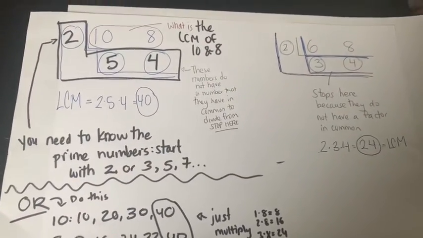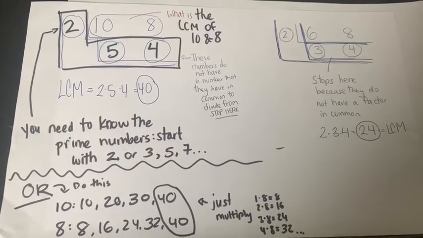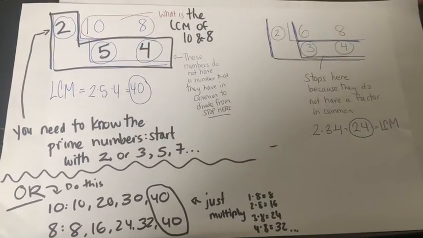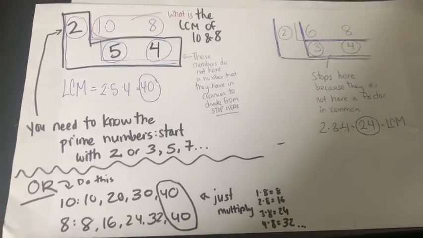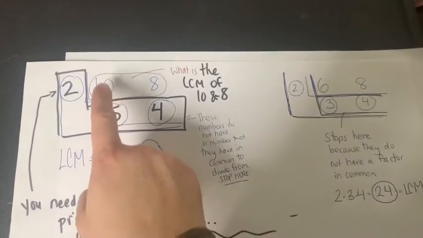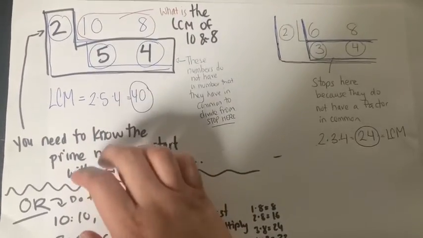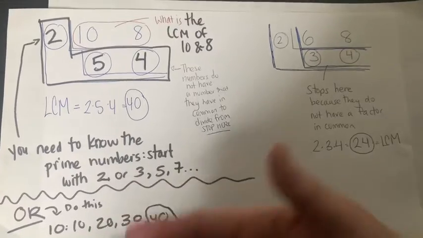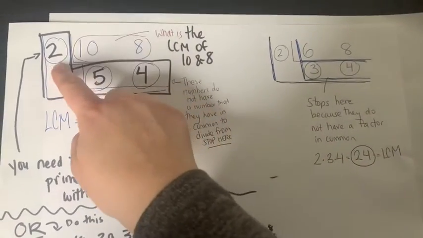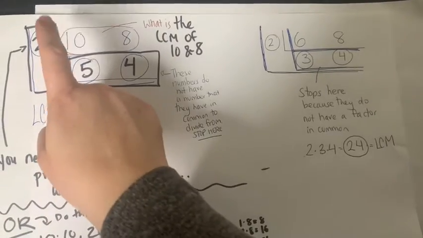Now, as far as the cake tier that I was showing you, it also comes in handy. It's the same method that I used previously for GCF. So let me show you what I did here. You'll end up with the same product. So you're going to compare 10 and 8. And you think of the prime number that divides into both numbers. So in this case, it's 2. They're both even, so I know to go to my lucky number 2.